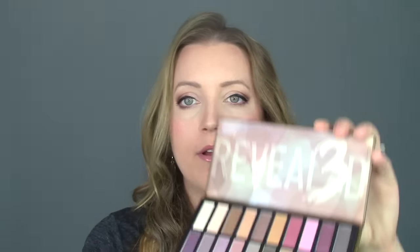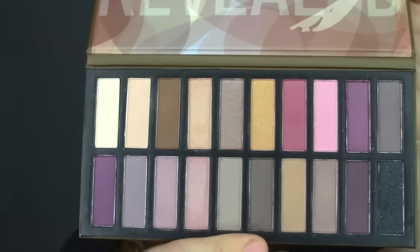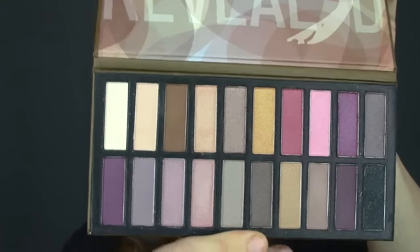The first thing when I open the box is obviously a palette — a full-size palette. This is from Coastal Scents, the Revealed 3 palette. Out of both boxes combined, I was probably most excited about this. I've heard really good things about Coastal Scents and I have a few of their singles, but I definitely don't have any of their palettes. It comes in nice thin packaging, and when you open it up — look at all the pretty colors! Let me know if you want me to do a look or tutorial with this.